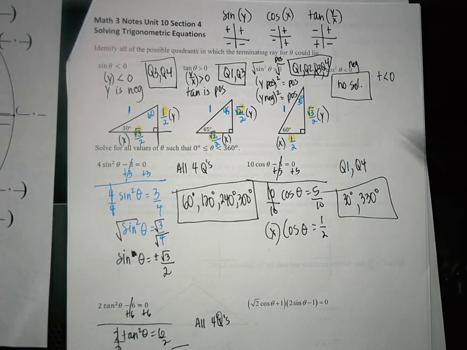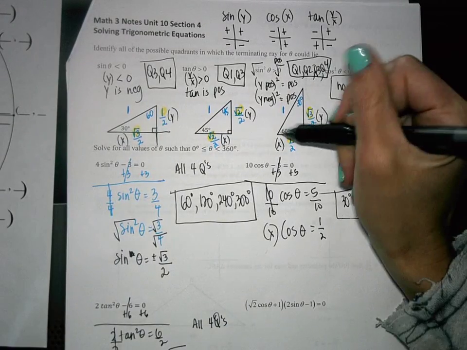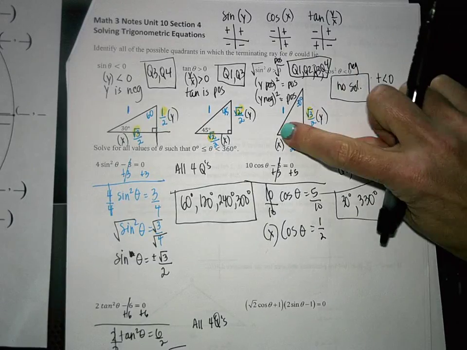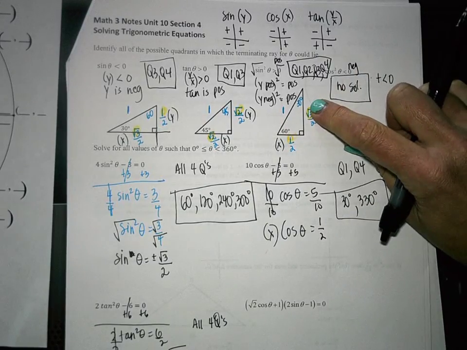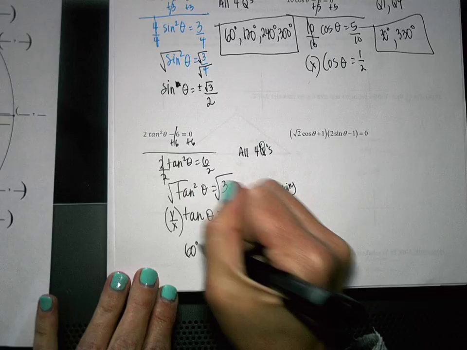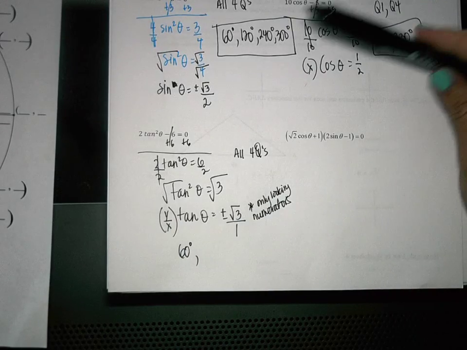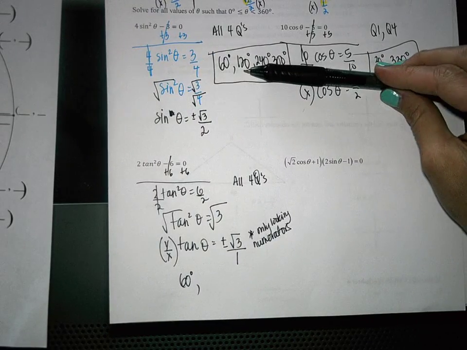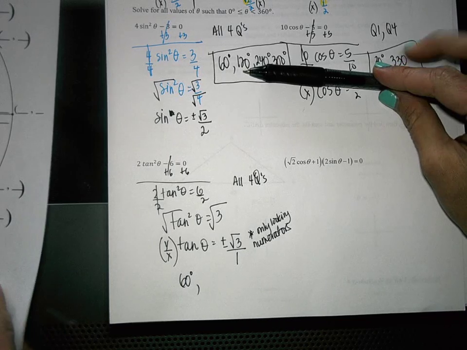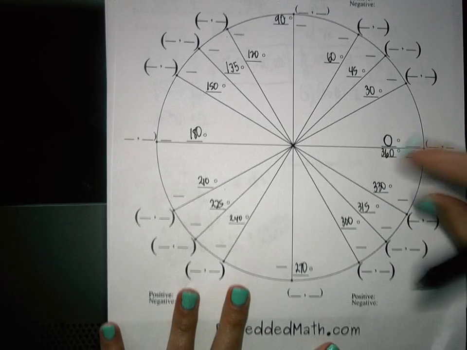So if you look here, y root 3, x 1, this is dealing with your 60-degree angle. The opposite is y over the x is 1, 60-degree angle. That means the first one is 60 degrees, and it's going to be the 60-degree angle in all 4 quadrants. Well, we actually already found the 60 degrees in all 4 quadrants because it was right back here. So it's going to end up being the same answer, but just to look at our unit circle one more time, it's always 60 degrees from the x-axis.